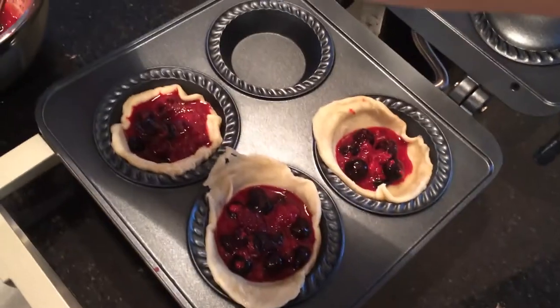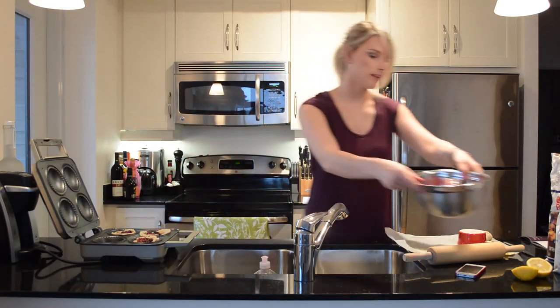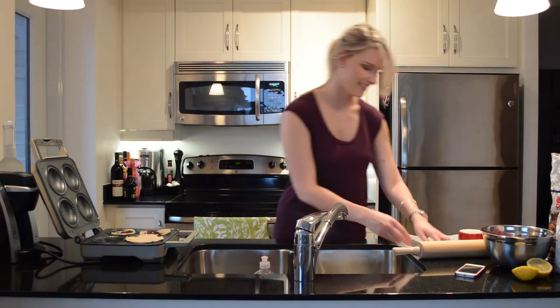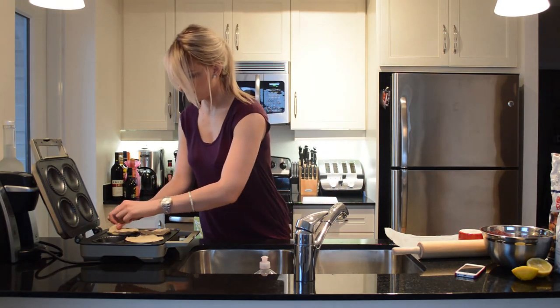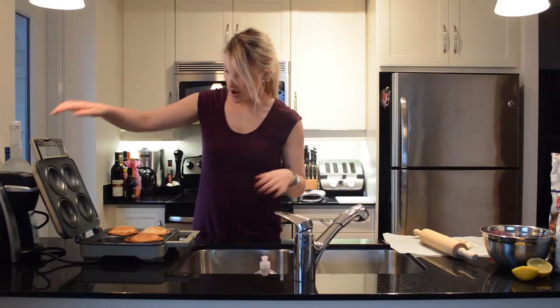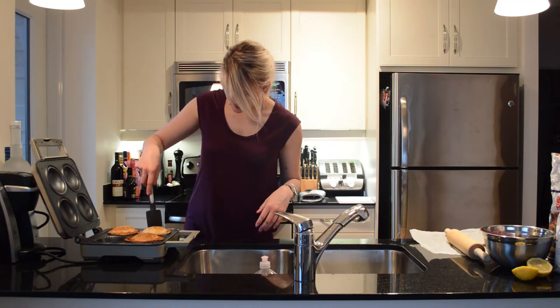They're already kind of sizzling. I still have a bunch of leftover berries. I'm going to take the pastry tops and put them on — so neat! Another one, and the last one. Then we're going to shut the lid for 8 to 12 minutes and let them cook. It's only been about 4 minutes and they are already done. I heard them sizzling and checked — they were browning really quickly. It says to pull them out with a spatula, so I'm going to use this little rubber one.